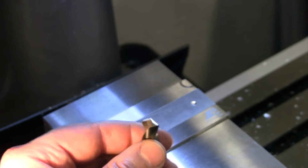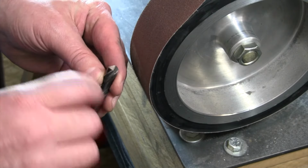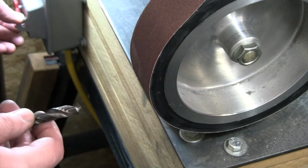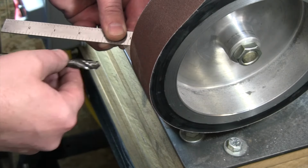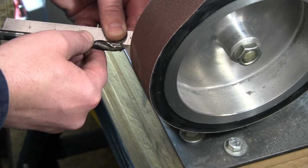We're gonna keep our 59 degrees, but we are going to make sure that we bring that down a little bit with some clearance off that cutting edge. Last time I was holding it pretty much straight across, so that did not work. We're gonna hold it down, but just like on that 1-inch drill bit, here, this is where I'm trying to get my angle from. So I take my 59 degrees. Now if I put that protractor, that's making a straight line across right there. So that's where I'm gonna get my angle.